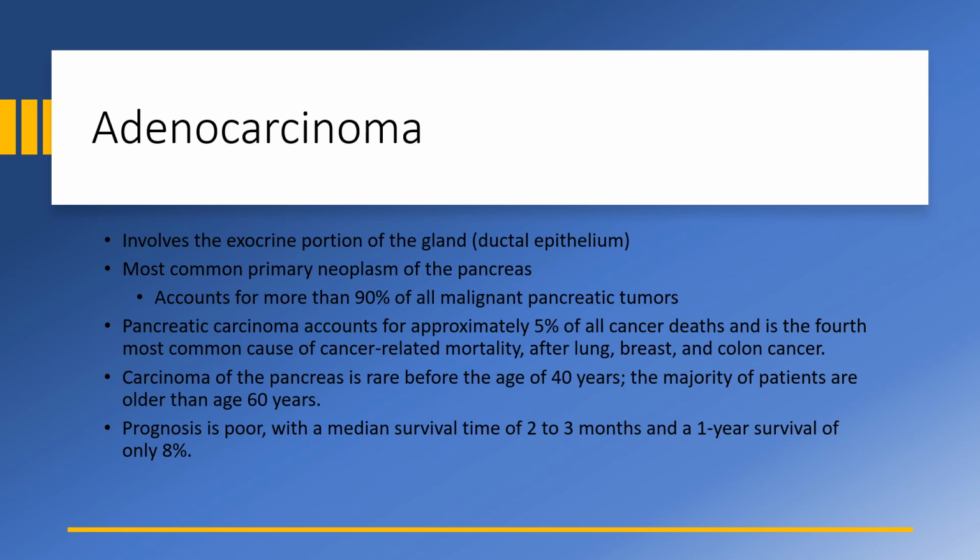Okay, it's rare before the age of 40. Most of the patients are going to be over 60 years of age. Prognosis, as I said, is very poor. Median survival time is going to be 2 to 3 months, with a 1-year survival rate of only 8%. This is improving because we're doing more and more imaging on people all the time, and so we're finding these incidentally when they come in for other reasons, and so we're diagnosing them earlier.